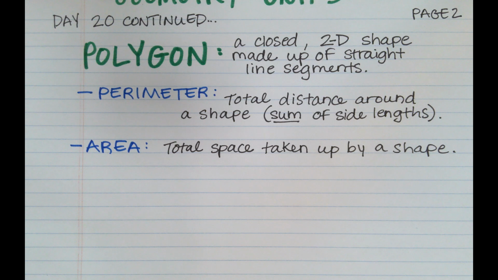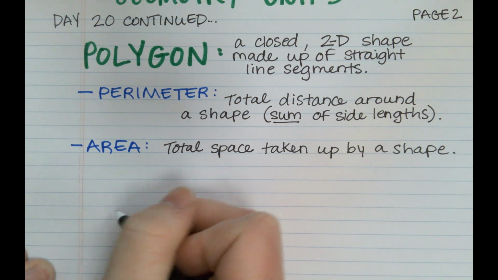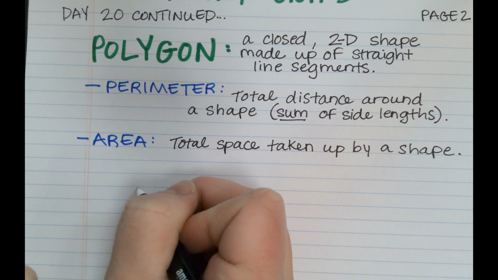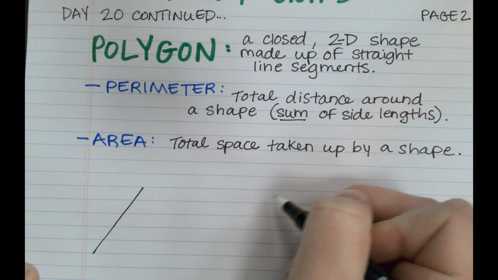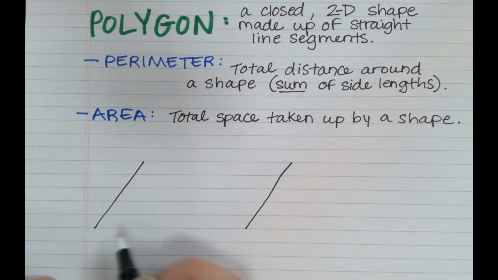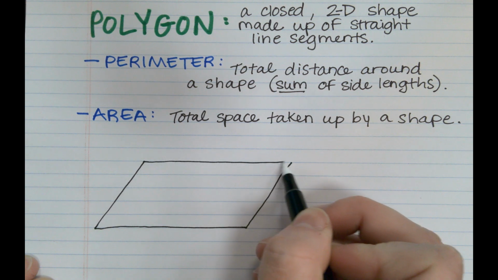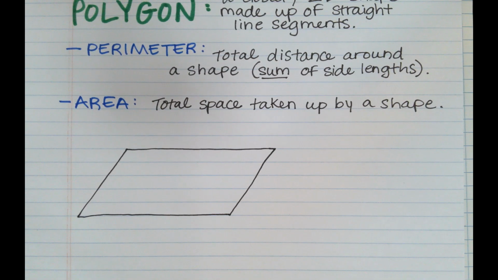So today we are going to talk about how to find the perimeter and the area of a parallelogram specifically. So to start off, let's draw a parallelogram. And it doesn't have to be perfect. I'm just gonna kind of freehand it and hope that it works. Here's my 2 lines. There's my parallelogram.